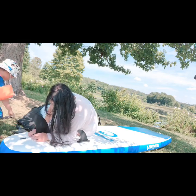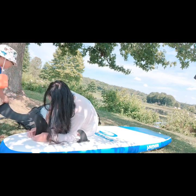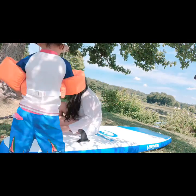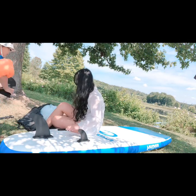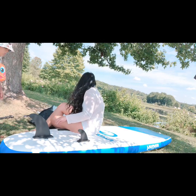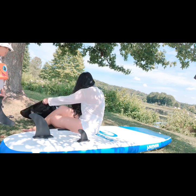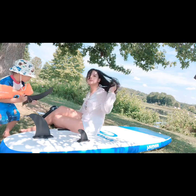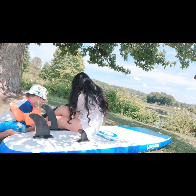I kind of want to do it on the little one. That one goes there, and where do this one go? So we're just gonna put the other hinges. We'll see if it's gonna make a big deal. You push. I think this one go here. I should have got my hat.